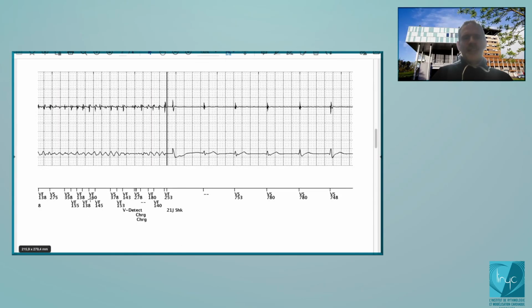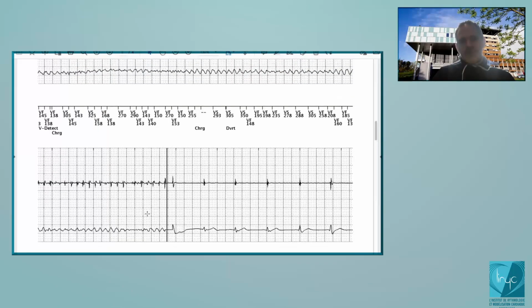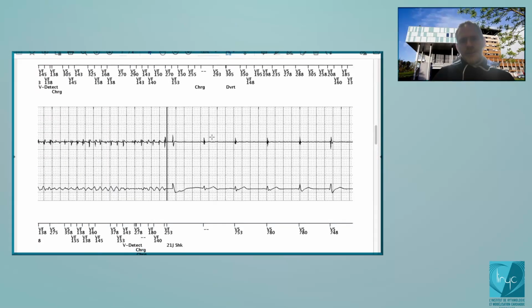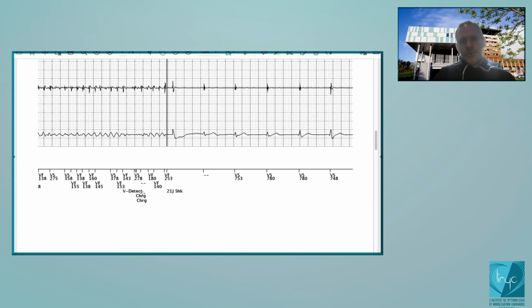So this is something that you cannot modify. In the VF zone, it's going to be 1 second. There is a duration here of 1 second that you cannot modify. And during this duration, you still need to have 6 out of 10. Okay. End of the duration, V-detect. And then since there has been a full charge of the capacitors, the next charge for delivering the shock is very short. So charge onset, charge end, and then verification.